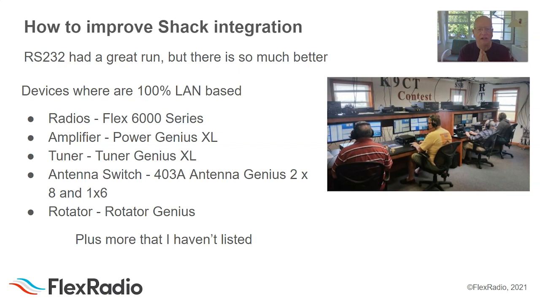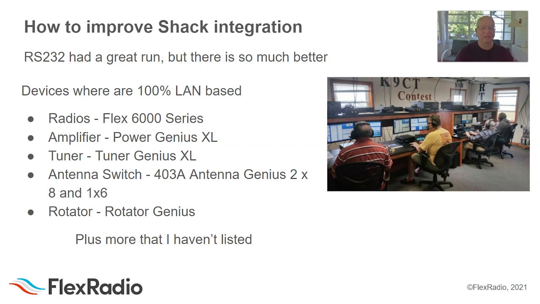And my blinders are on a bit. I fess up to that, but poke around, and there's a lot of groups where this integration is getting so much easier. In our world, and I'll show you some pictures, you've got a radio, we've got amplifiers with the Power Genius XL. The Tuner Genius XL is LAN based, although it can be controlled by other OEM radios via RS232 or CIV, which are pretty much the same thing. We have Antenna Geniuses by 403A. I'll show you a picture of mine after the presentation, or a quick tour of my setup. The Rotor Genius, also have a quick tour of that. And this is just scratching the surface, so we're getting there. But we need to scratch it more.